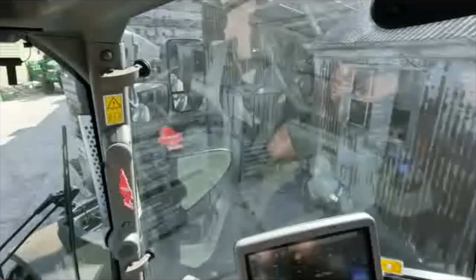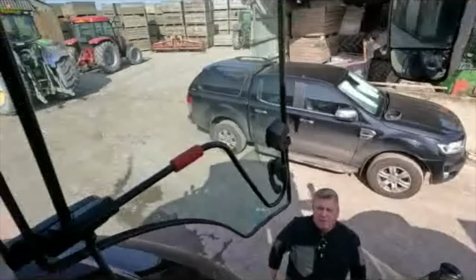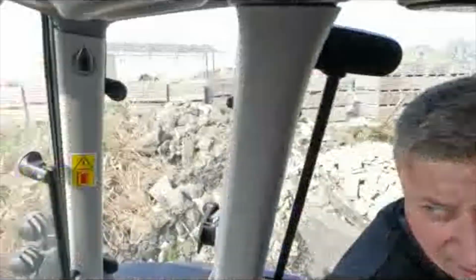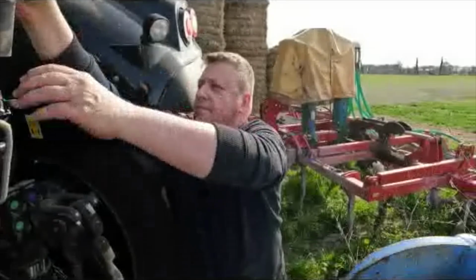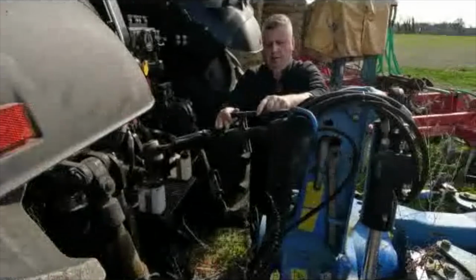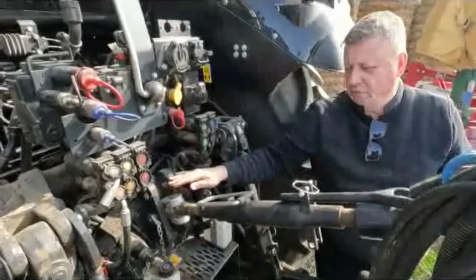The tractor's just come from a previous demo straight to me, so... You'll notice straight away, if you look down, the amount of vision you have at the back window. Yeah, you can see everything you need to see. When you get a new tractor that you're not used to, you turn into a small child, don't you? How do you work that then, Jason? Right, mind your feet. You've got your air services here as well.